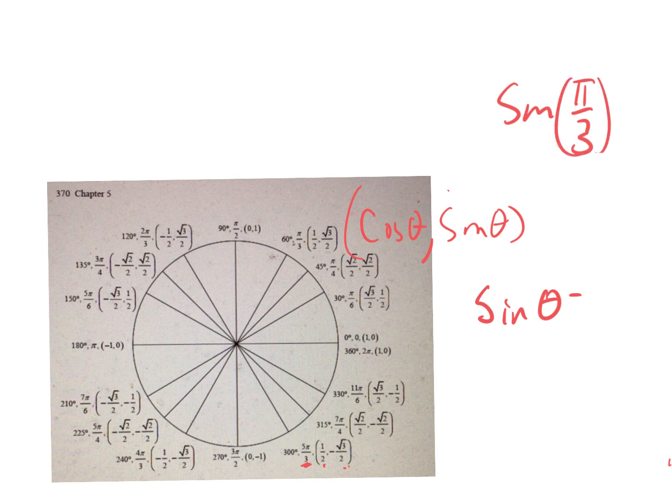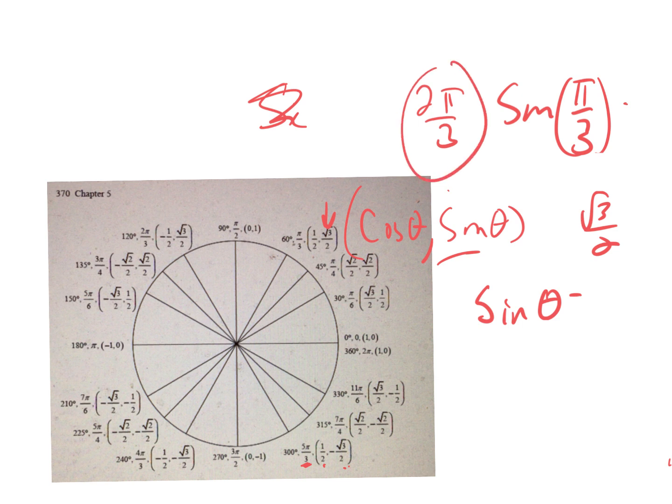So the sine of pi over 3. Remember, sine is the y. Pi over 3 is root 3 over 2, and it's positive, so what we're going to do is go around and find out where the y value is the same thing. And I'm hoping you're thinking, oh, that's pi over 3, or 60 degrees. So this is also pi over 3, and you see how that y value is exactly the same. So the answer to this will be the same. What angle has the same sine as pi over 3? That's going to be 2 pi over 3.